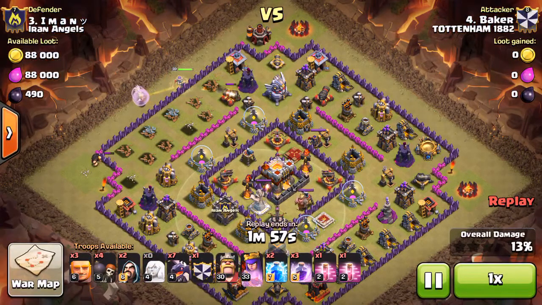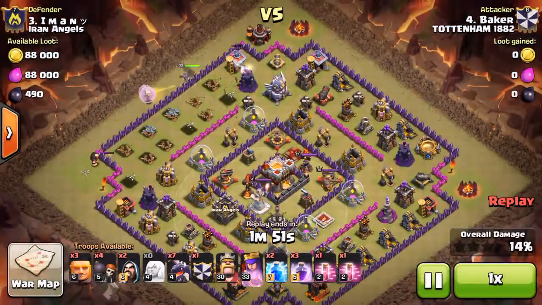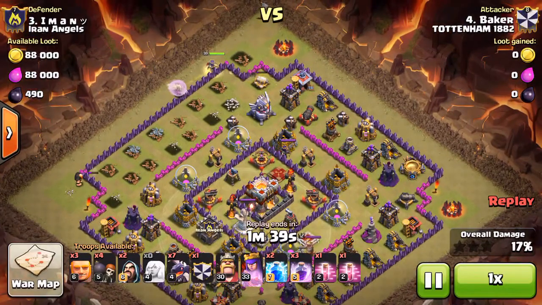So at the moment he's dropped sort of 25, 81, around about 95 troop space. So he's still got 55 troop space to go before it activates. So the Queen's doing her work. She's doing very, very well. She's going to make her way around the corner, around the top.